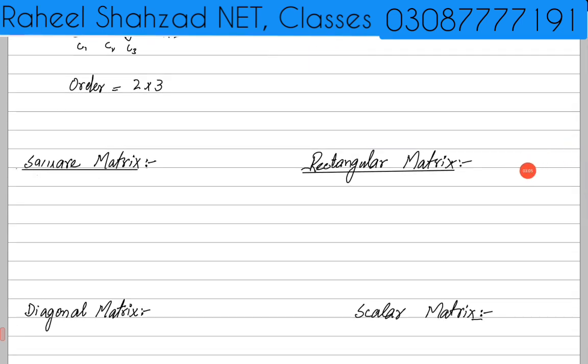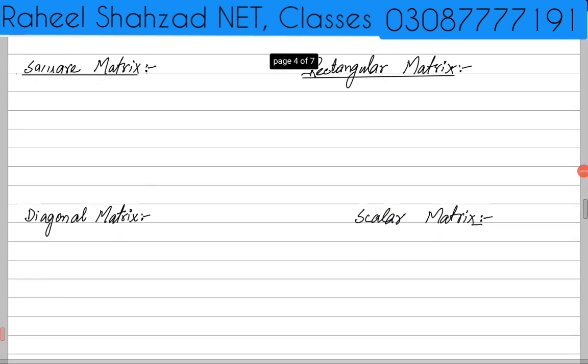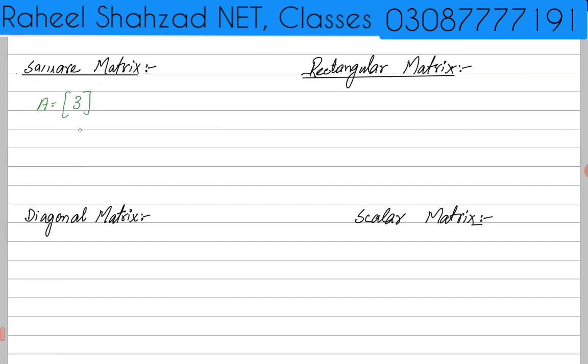Okay, after this, what we have is a square matrix. A square matrix would be if number of rows and columns are equal, we can say that this is a square matrix. So this matrix has only 1 row and only 1 column. Okay, so this is a square matrix. Similarly, we can take an example of 3, 5, 6 and 8. This is also a square matrix because in this case I have 1 row, 2 rows, 1 column and 2 columns. So this is again 2 cross 2, 2 rows and 2 columns.